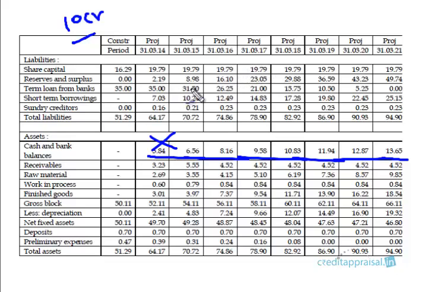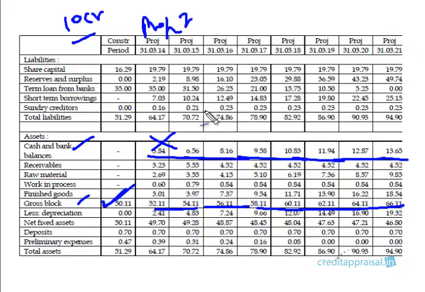Receivables, in absolute figures we cannot comment. We need to look at the holding levels. Everything is okay. Look at the gross block, it is increasing every year. This can't be the case, right? So 50.11 is the base gross block, but every year 2 crores is being added. You need to question this. Usually, I'll tell you why it happens. If the profit is very high, that excess profit will be placed either in cash or in fixed block. This we'll discuss later.